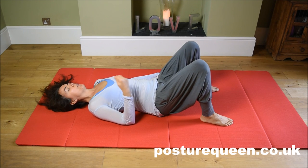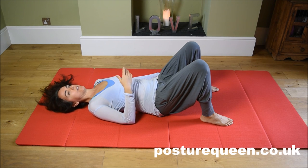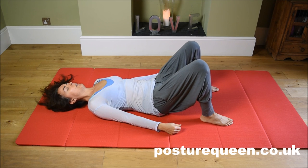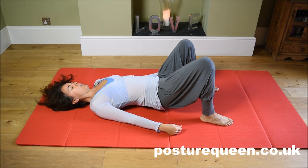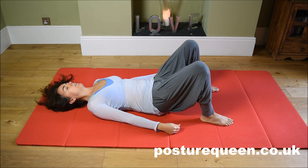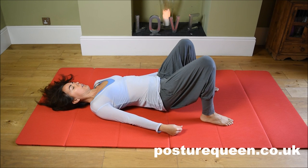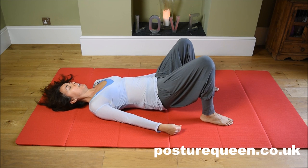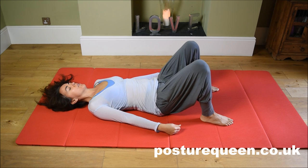And release. So what we're going to do is to go through each hour on the left hand side until we reach 6 o'clock, and every time you come to 12 you can rest for a second and then start again. Okay, let's do it. So 12 o'clock and then 1 o'clock, 2 o'clock and 3 o'clock, and then 2, 1, 12, and then 12, 1, 2, 3, 4 o'clock, and then 3, 2, 1, 12, and carry on this way until you reach 6 o'clock.